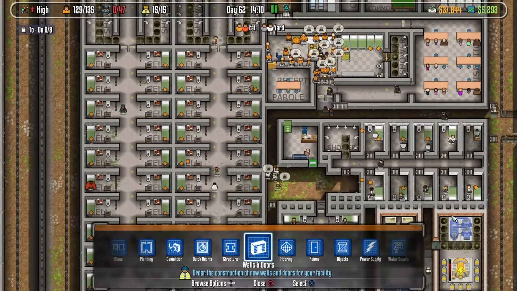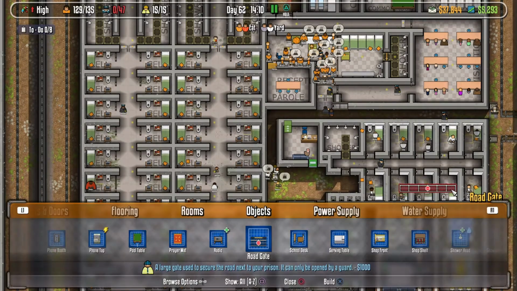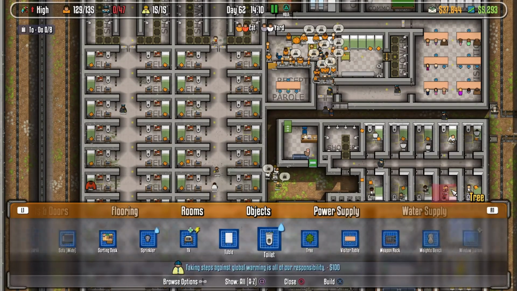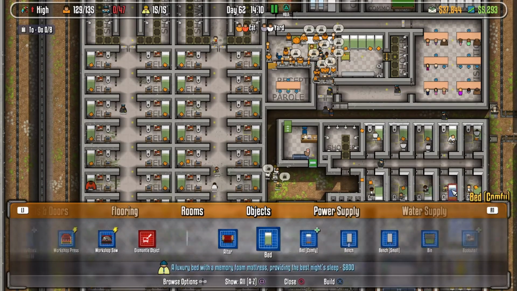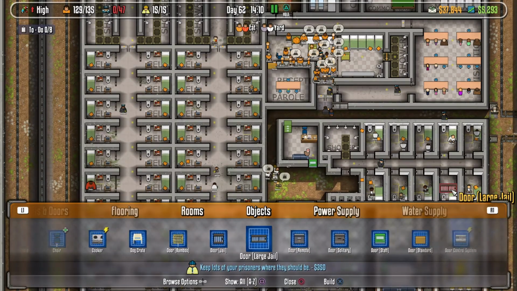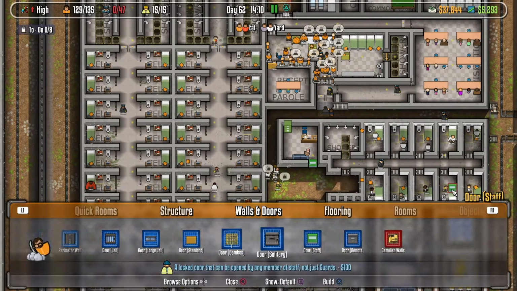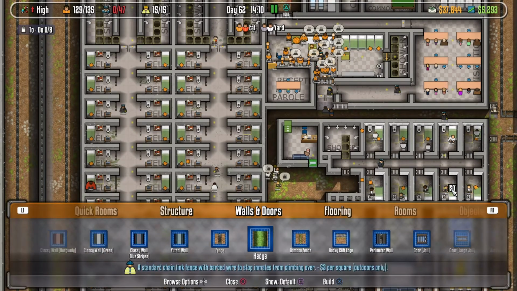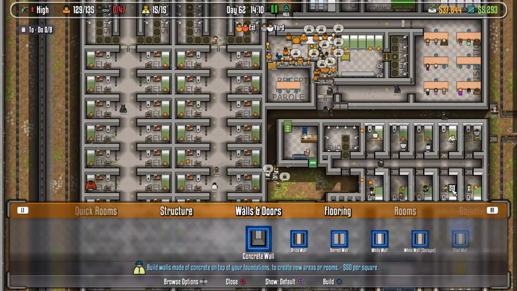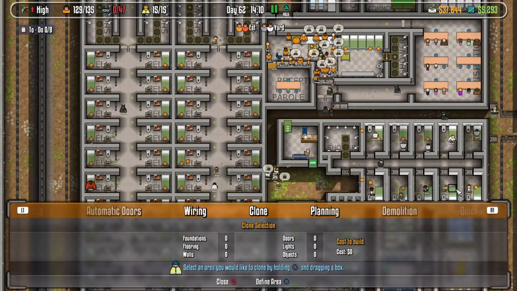I need to think about this. I haven't found a way, if I go into objects, I haven't found anything that enables me to add padding to a cell wall. I haven't found the ability to even create a padded cell outside of using the templates. There's just nothing here at all in objects. And if I go into walls and doors, that's the doors there. There is no padded cell wall, as you can see. It just doesn't exist. So basically what we're going to have to do is clone padded cells.